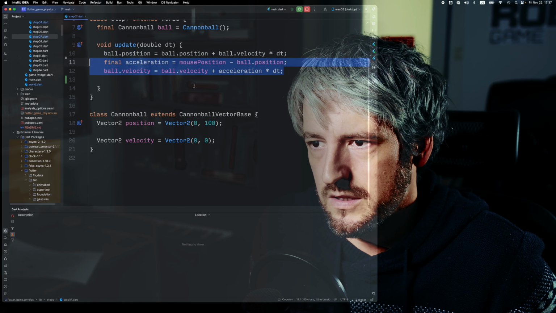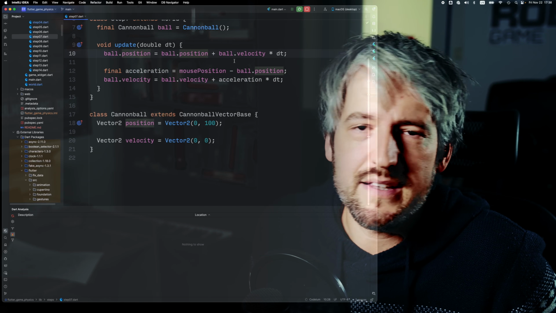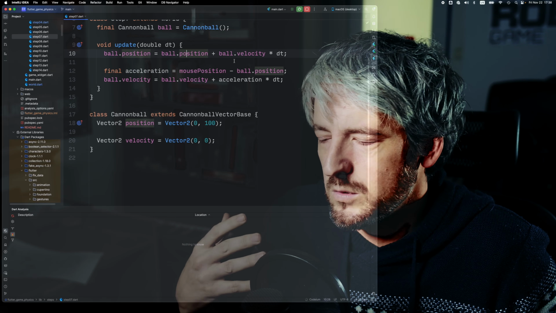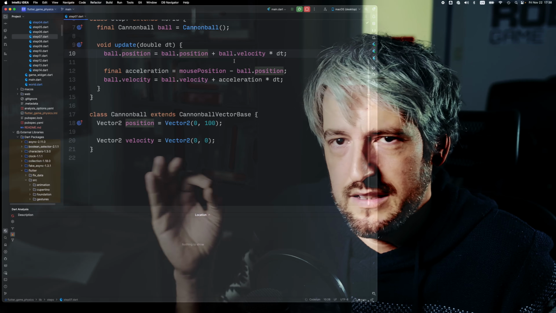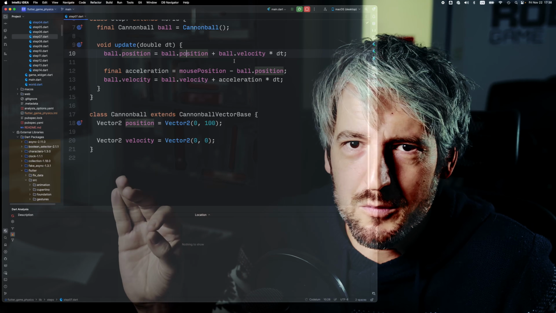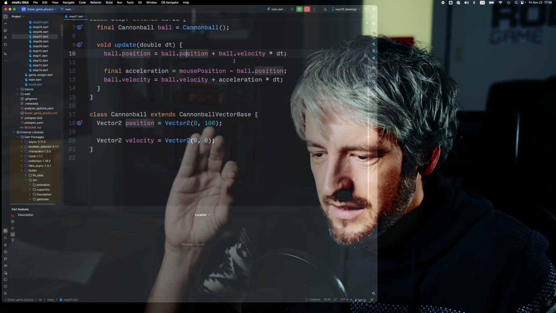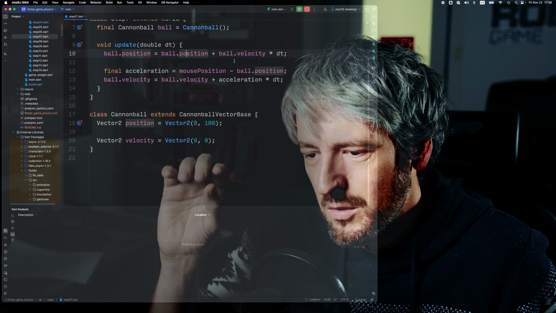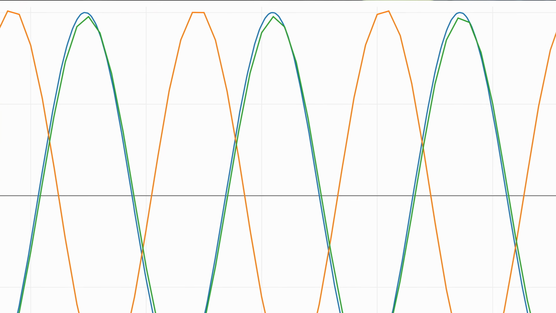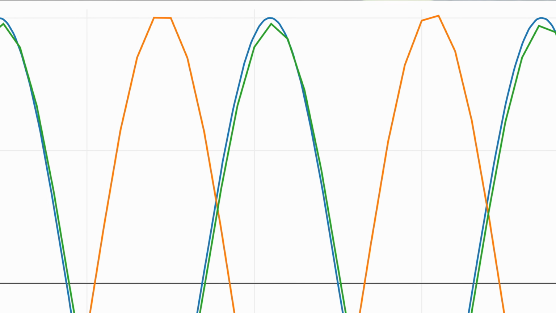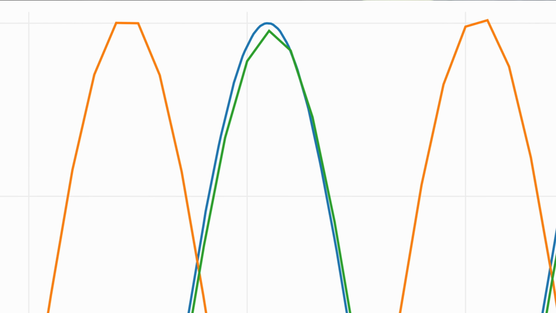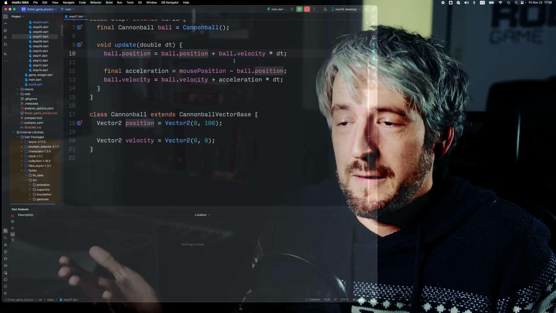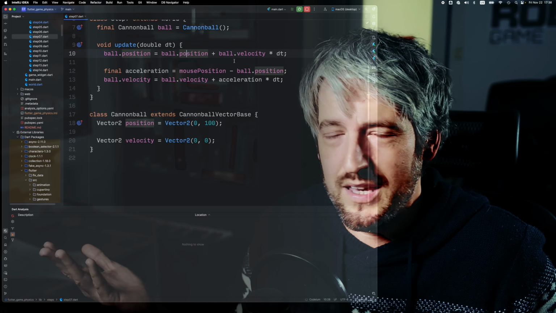Before it was like this, and this could cause little errors in our computation. It's still not going to be, of course, this is explicit numerical integration, so there's always going to be little numerical errors. And it's not going to be as precise as if we used some other integration method, but it's good enough for most games out there.